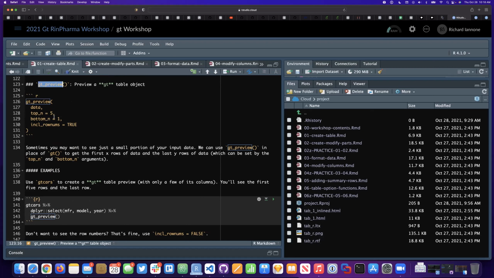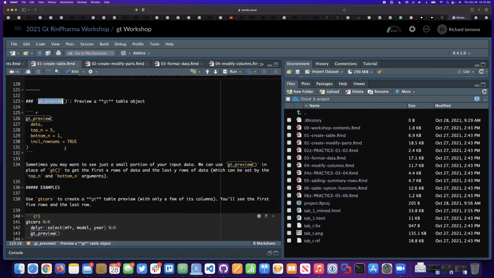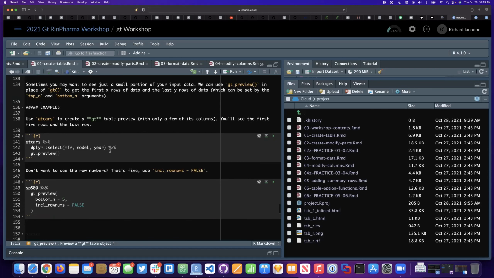You can change these obviously. You're going to see the row numbers. And then any data in between, like the head and tail, is just shown as an ellipsis. You see which row numbers are part of the middle part you're not seeing. It gives you a sense of how many rows you have, what's the top and the bottom, and let's just have a look at it.